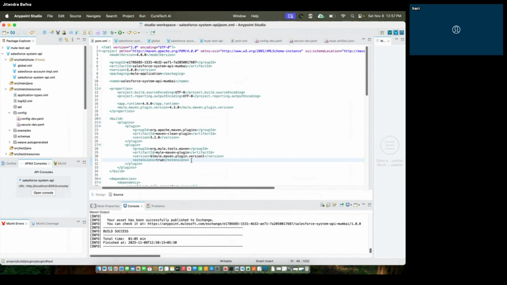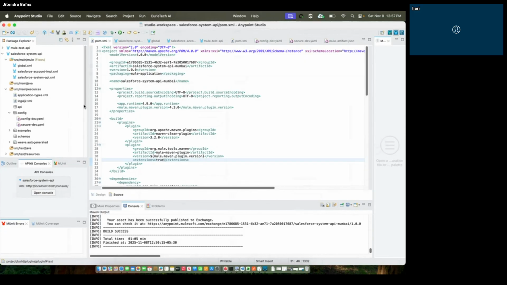I'm going to show one demo where we will deploy the application using the command prompt, where we will use this Mule Maven plugin. This Mule Maven plugin is basically used for deployment using the CI/CD pipeline or using the command line. So you just give some kind of commands and it will deploy it. So we need to configure this Mule Maven plugin, which will help you in deployment, right? So these are the few things.